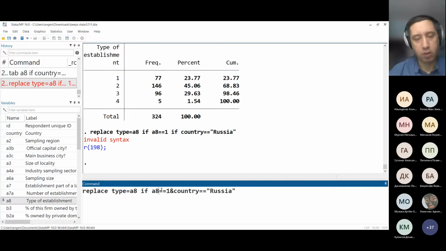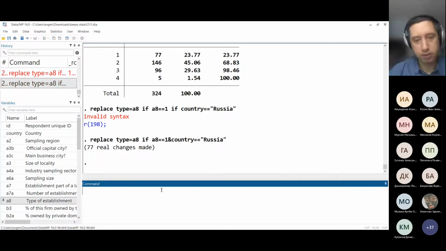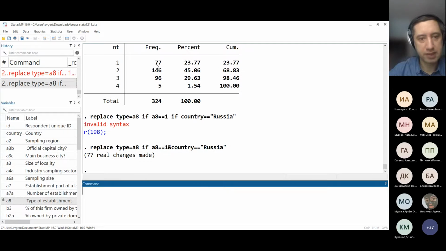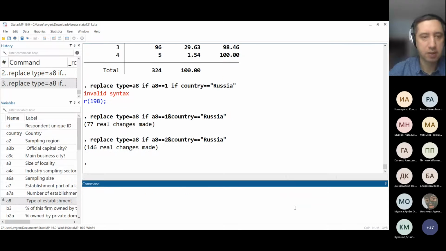Well, two conditions: the first variable equals 1 and the country is Russia. Look, I have 77 frequencies here and I made 77 real changes. It means that everything goes well. I replaced all necessary values. Next, I have to copy and paste these numbers from A8 to the type variable. Do this. And look, my output must be 146 real changes.